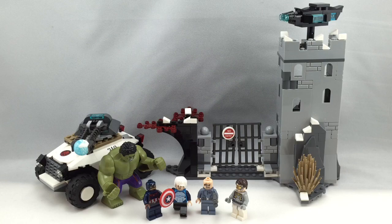Today we're reviewing another LEGO Marvel Super Heroes Age of Ultron set, and it is set number 76041. It's called the Hydra Fortress Smash. It has 405 pieces, 5 minifigures if you include the Hulk Big Fig. It retails for $50 in the United States.